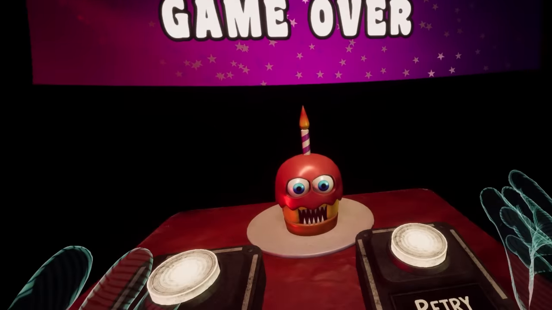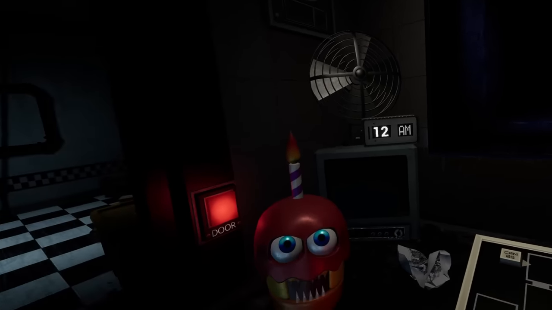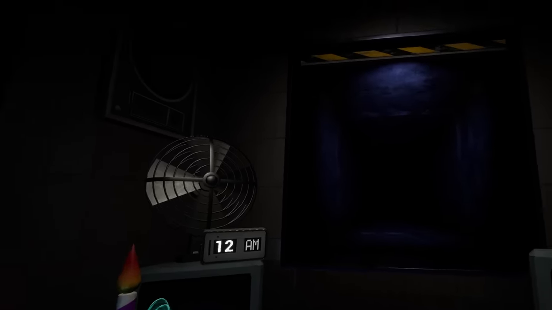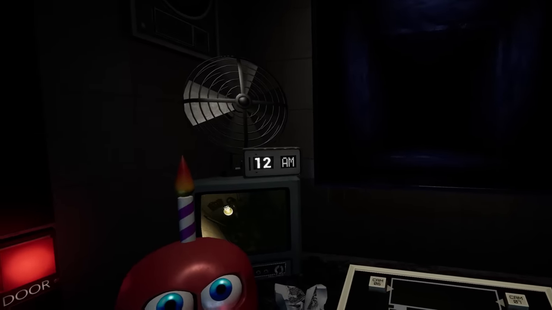Okay, I need to go back in. Hold on. I want to know what it says, though, for Glamrock Chica. Depending on where you put the cupcake, is where... Oh, maybe if she gets to the door, it's over. Like, you can get rid of her one time, but that's it. That could be what it is.